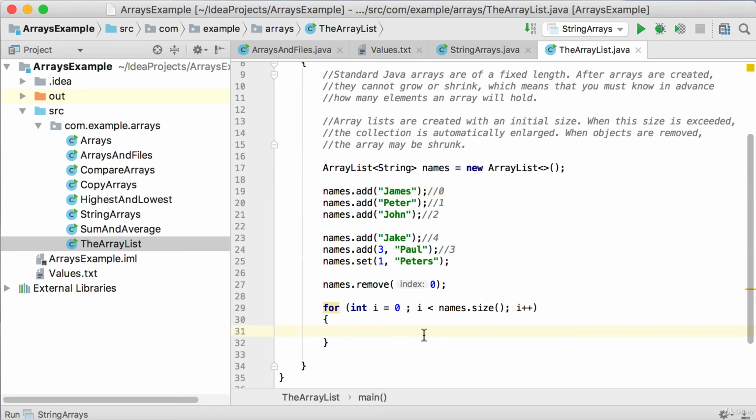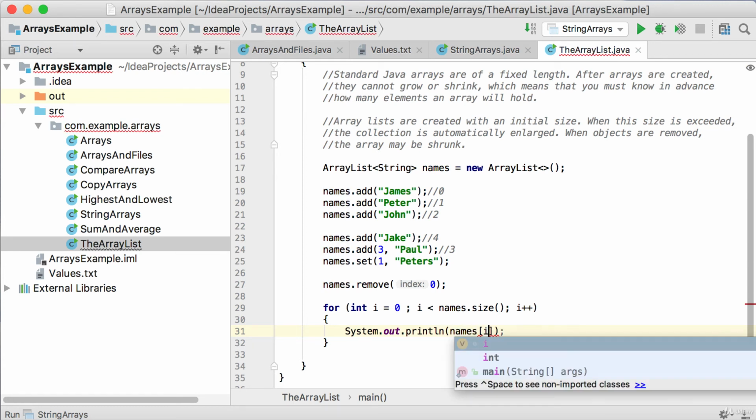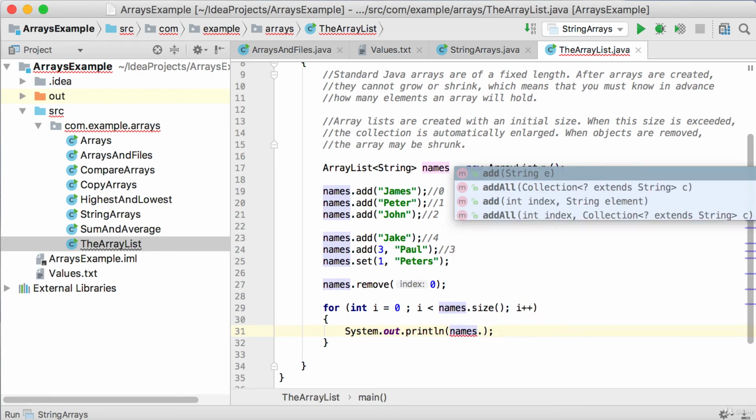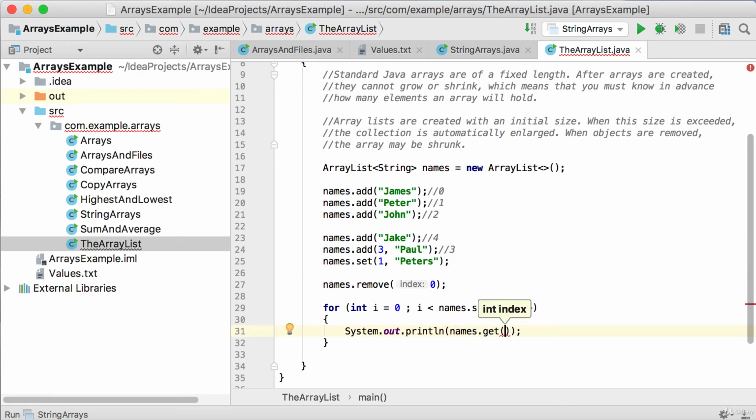So how do we print out values here? Let's just use a system out print line, and I'm going to say names.get, and then you indicate the index value. So that's essentially doing the same thing. So saying get I will then get that specific object at that position and print it out.